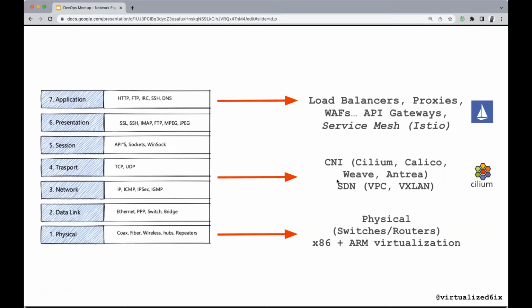So at the physical layer, years ago, we were actually dealing with physical routers and switches, and we still do. The interesting thing, though, is we can transpose a lot of that to x86 platforms, or even at some point in time, ARM platforms, because maybe we're looking for cost-effective approaches. And you might see ARM show up at the edge quite often. Now, I'm bringing this up because at this point, hardware is almost irrelevant. As long as it can give you enough CPU and memory, and you've got enough network ports on that server, you can treat it as a network if you want. You can layer a network on top.